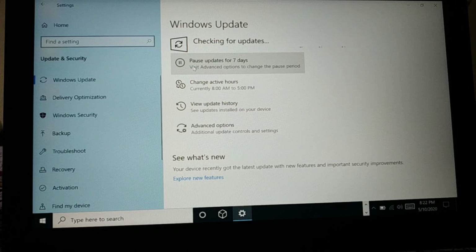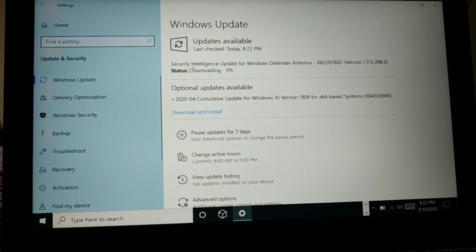When you install the update, your PC will restart and you will see all the problems will be fixed and your search will also be working. You can see it is downloading. When it is done, you can even download and install any additional update if it is available. So that is the very first step to fix this issue. If the issue still exists, proceed to the next step.